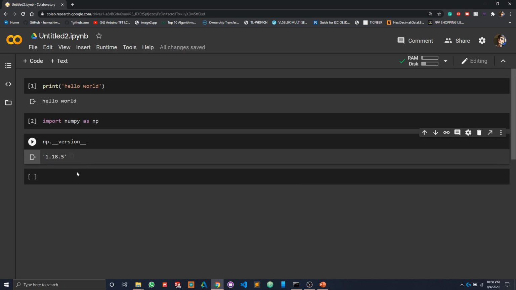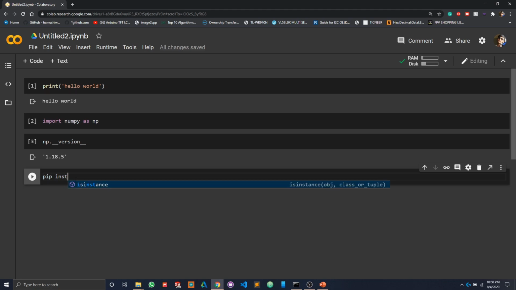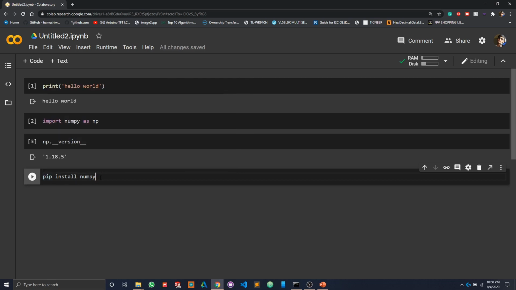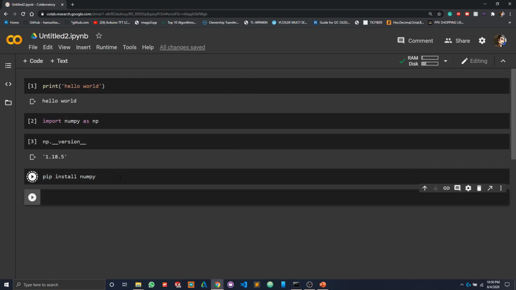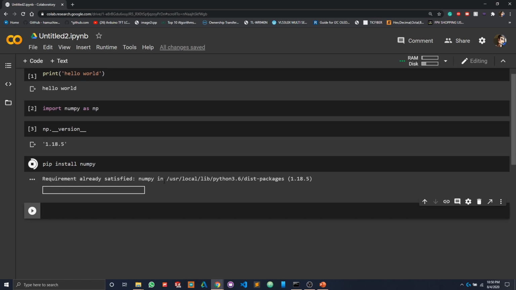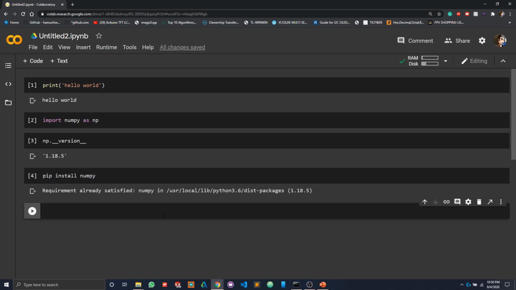If you guys are using Jupyter Notebook, you have to install Numpy with this command in your command prompt. In here I can hit shift enter and we can see that the requirements are already satisfied and Numpy is already installed. So let's get started with Numpy.